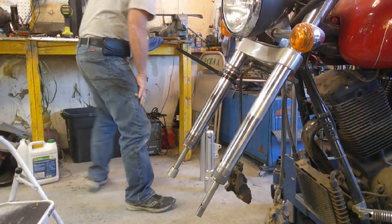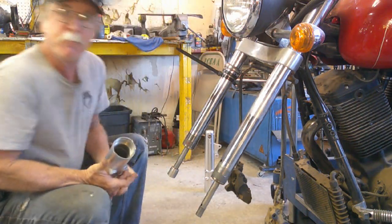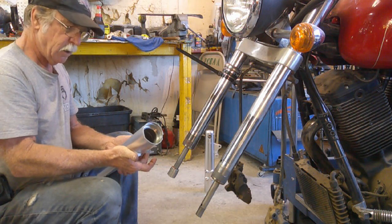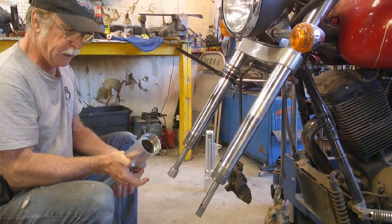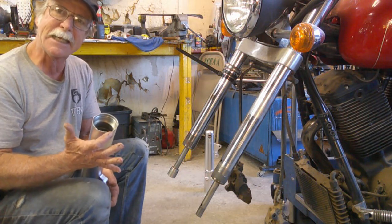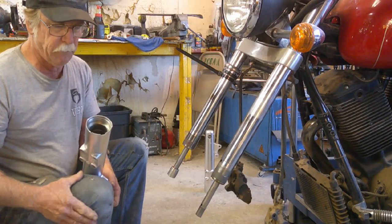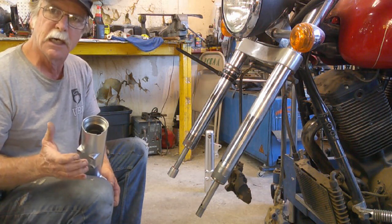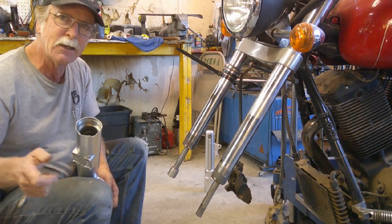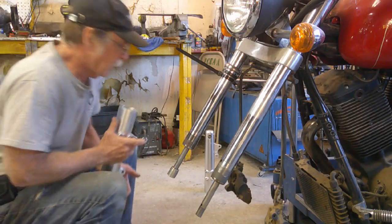Okay, a fork tube. Let's see if I can install the wrong one on the wrong side. Yeah, been known to do that, put the wrong tube on the wrong side. That's not good. So look how pretty and shiny and full of chips and dents. That's ugly. And it's damaged. Honest to God, guys, I've done this dozens of times and I never have damaged the end of the tube like I did on this one. I don't know if it was already cracked or what the deal is. Just the bottom line is be gentle. When you go to pop that seal out, just gently do it. Don't bang on it like I did. Don't do what I do. Do what I say.